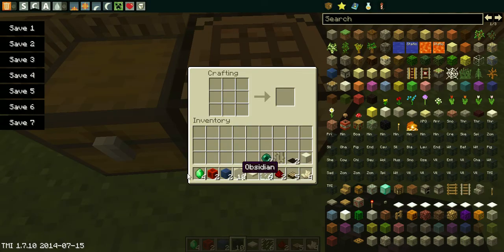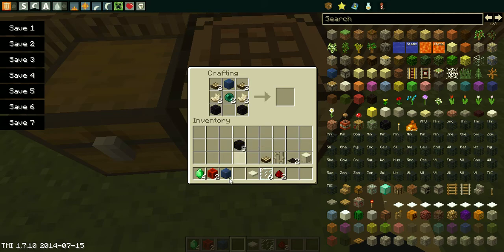Okay, so block of lapis, like that. Emerald. Two daylight sensors. Get another ender pearl. What was it like again? One, two, one, two. And then what was the bottom? Bottom was, I think, one redstone. No, I don't think redstone. Was it obsidian? Then redstone.